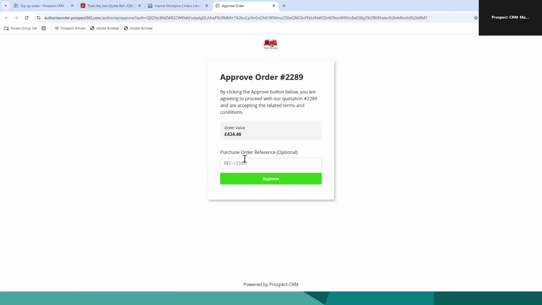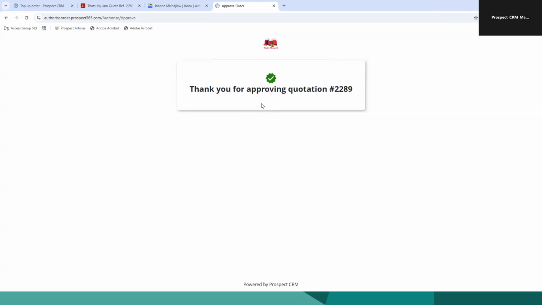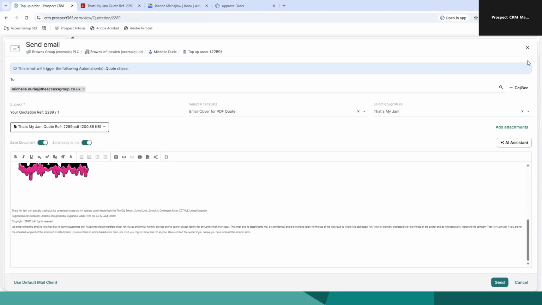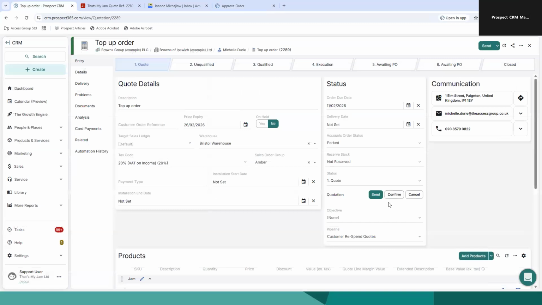And all that she has to do, it'll take her to a payment gateway. She can enter the PO number, hit approve, and it's as simple as that. So that's how a customer confirms a quote, and then that gets pushed into the CRM, and then it goes into your inventory software or your accounting software as a draft sales order or a draft invoice. Then business is as per usual. Your operations team can pick, ship, and invoice it. I'm not going to bother sending it. By all means, you can hit confirm right there. That will also flow into your inventory management system.